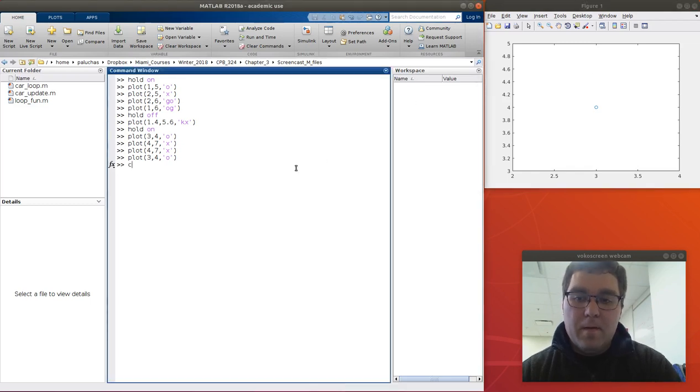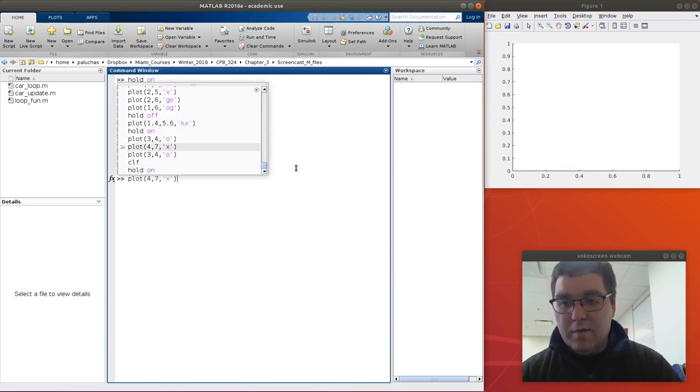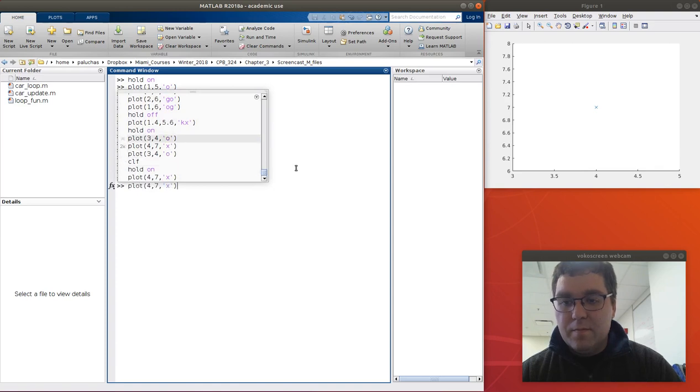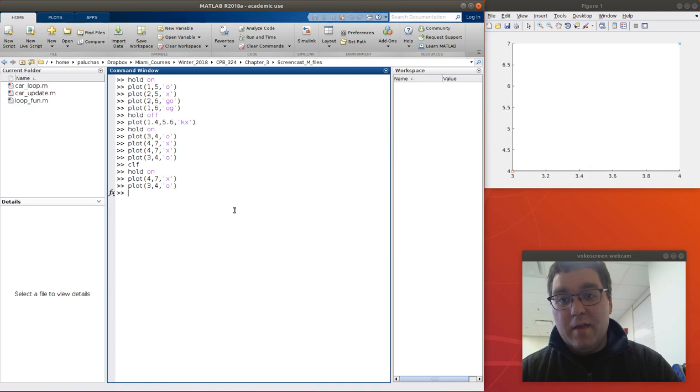Okay, so I'm going to clear the figure. I'm going to add a hold on, and I'm just going to plot a couple of these random points. What it is isn't really important. A couple other features that we'll use throughout this chapter, and again, we'll look at some more advanced features later on: by default, MATLAB will try and auto-size your plot. If I want to specify the X and Y axis limits, I can do that.